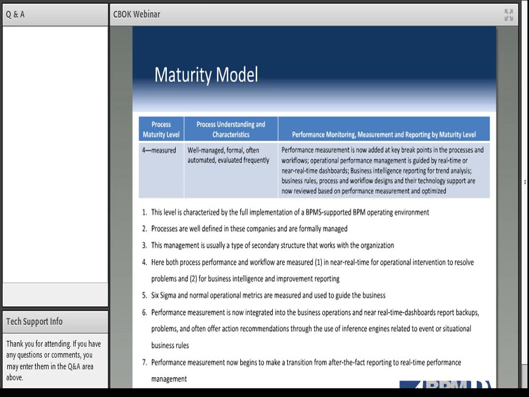The key distinction here and the next level of maturity is the aspect of continuous improvement and also being more proactive. So at maturity level 4, you're getting your real-time dashboards, trend reports, and starting to fill in your scorecards, but you're not at the point of being able to project out, look forward, and make effective decisions. You start getting into inference engines and understanding how to make better decisions, but the aspect of continuous improvement hasn't been achieved yet.